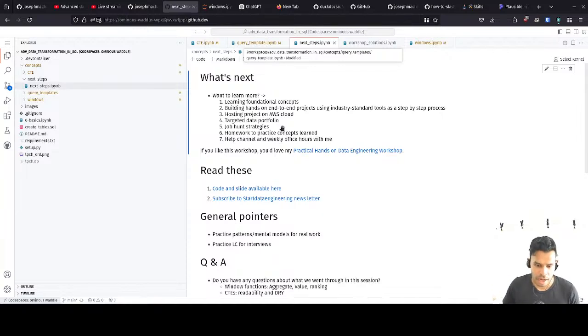So instead of just building another Uber car analytics or another NYC taxi analytics, I want you to think about what the employer is looking for and quickly put together a portfolio for a specific vertical employer. So for example, if you're targeting e-commerce, you put together clickstream analytics, or you put together performance analytics on orders data. If you're targeting insurance, you put together fraud analytics. If you're targeting music companies, you put together a portfolio demonstrating music artist performance or something like that. So I want you to think about building portfolio targeted at industries rather than just having one type of project that most people have.